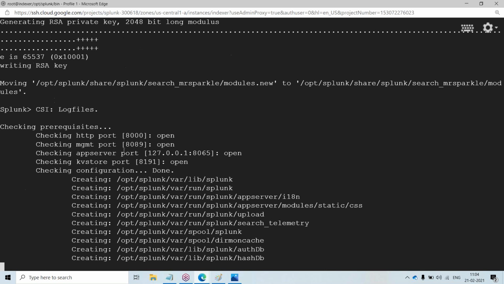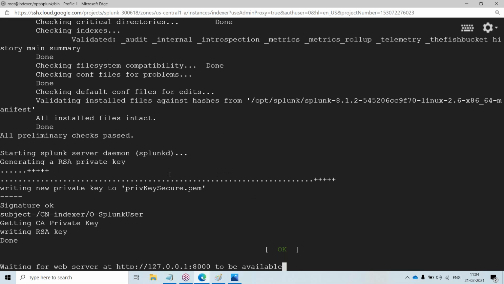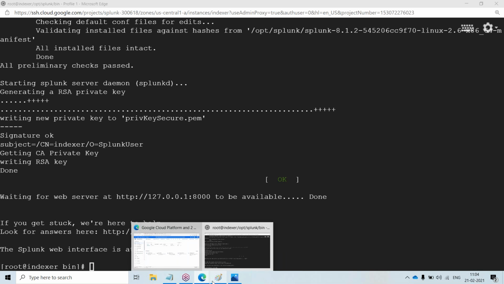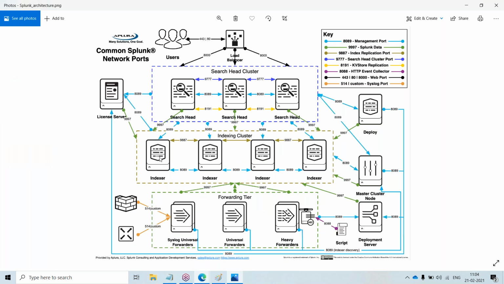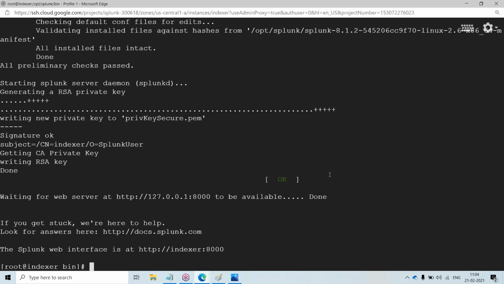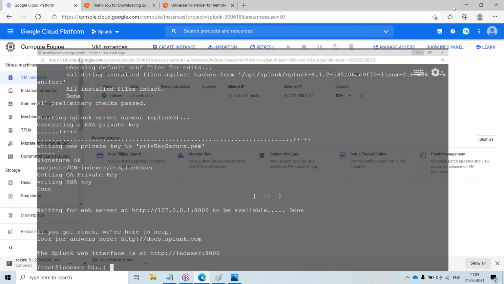Now Splunk is getting installed. This indexer component is getting installed. Basically, the indexer component will have the UI also, same as the search head. Whatever you see in the search head, the same will be present in the indexer also. Irrespective of storing the data, you can search the data from the indexer as well, but in real time you won't do that. For our lab purposes you can use this. If you install the indexer, that should be fine. You will have the search head component coming with the indexer itself.